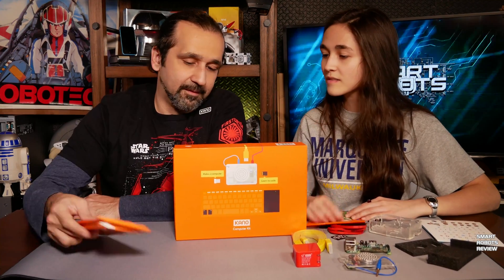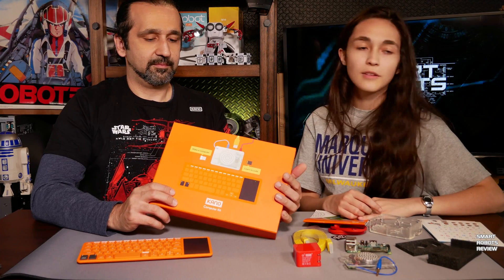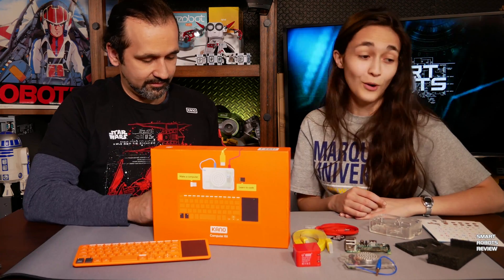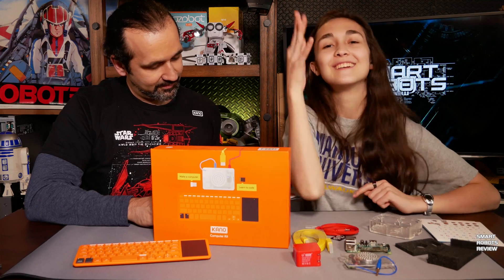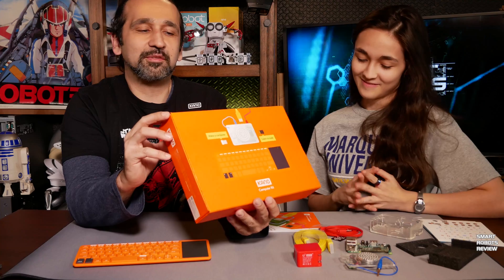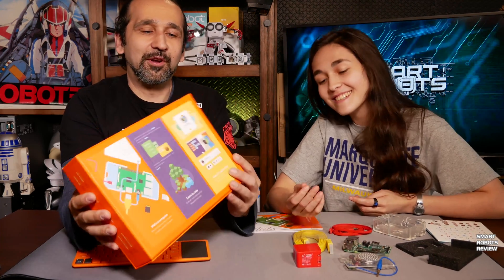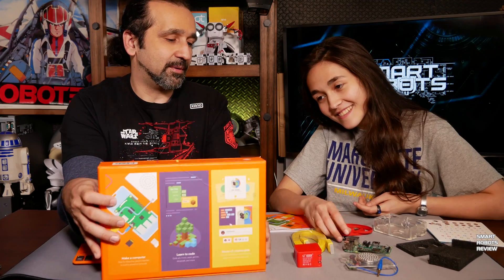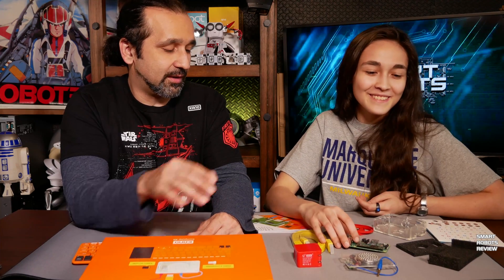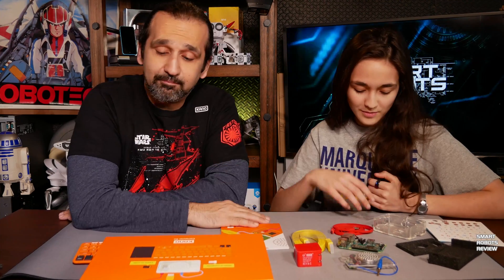This is pretty simple. Does it say what ages? It says 'not for ages 0 to 3,' so I would deduce it's for ages 4 and over. A 4-year-old? There are some smart kids out there. It does seem like a pretty simple kit but I can't confirm the age range for sure — I want to look into it and make sure, so don't take my word for it.